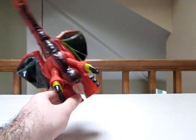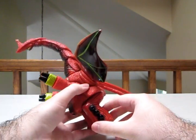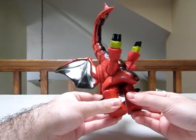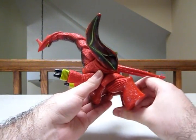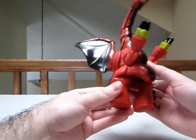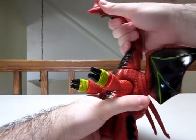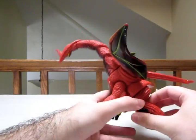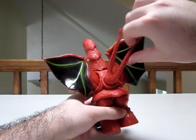Articulation-wise, he's not very articulated but he's got a few points. The arms can obviously move up and down. The legs don't really move forward — they move in and out, which looks really wrong. Maybe just for balance purposes. You can rotate the legs, but really just leave them as is — there's no reason to ever move them. He's also got his hand, and the neck is really stiff — it can turn a little bit but it clashes with the inner rings of other limbs. The tail can move up and down or rotate.